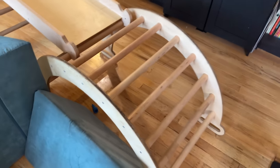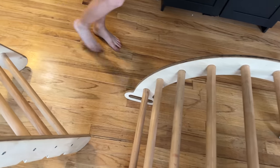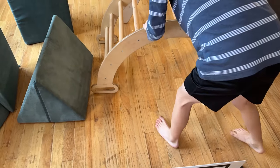Okay, we could use all this stuff as tunnels. We could make this like a ramp. I was thinking that. Oh yeah, we could do that. And then these could be tunnels. Yeah, and this is a tunnel. So one will be there. So you go through this gate, and then you go under here.